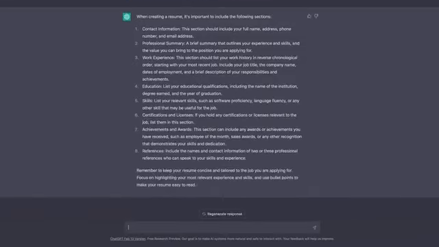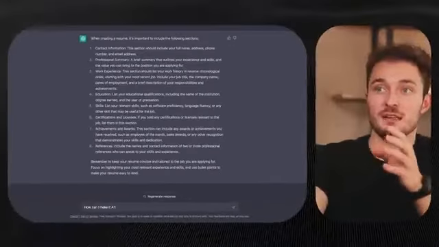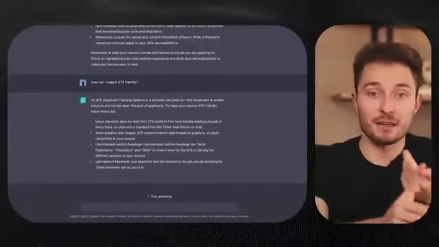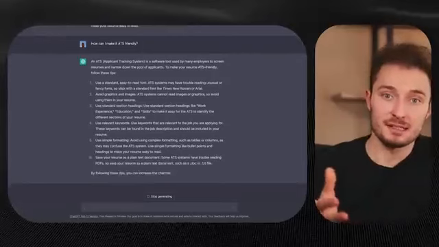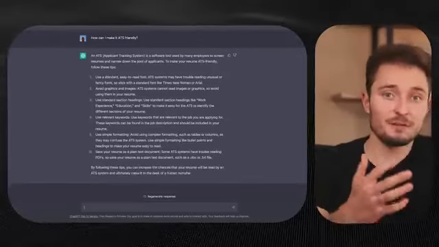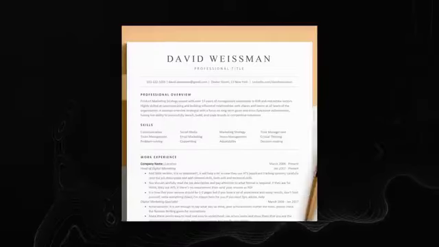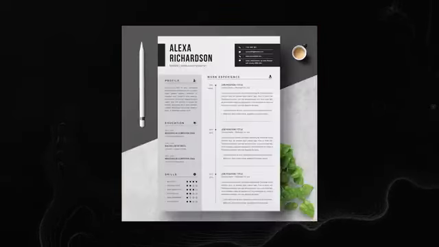I also used ChatGPT to generate some sections of text for my resumes that make them ATS friendly. Things like graphics can throw off the applicant tracking system, or the ATS, so we'll have to keep that in mind when we're building out templates. I would target people who are looking for an ATS friendly resume with simple text designs like these, and people who just want the best looking resume templates with designs like these.